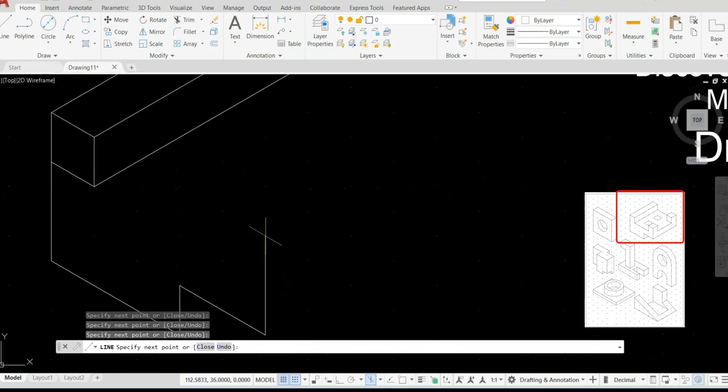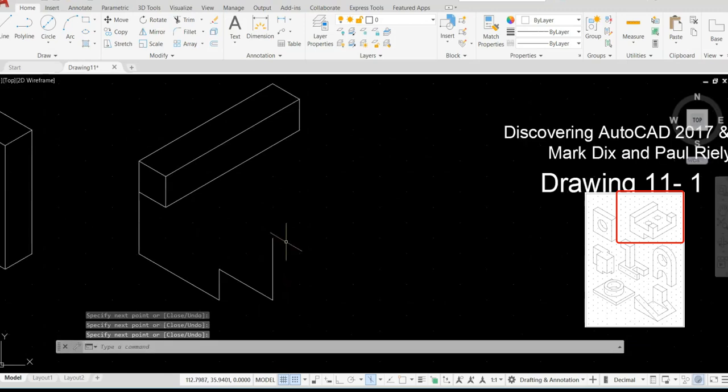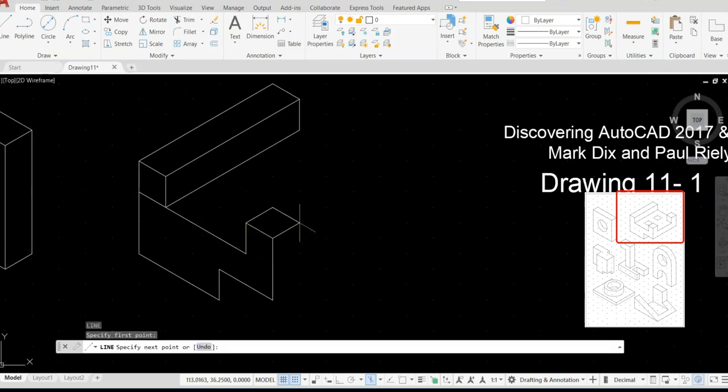you can pick this point. You can continue with the same lines, or you can just stop it and use other lines. That is up to you. So here you just get the lines on the top, and here we have a little square. Okay, then another line. You can repeat enter to draw the line, and here we have.